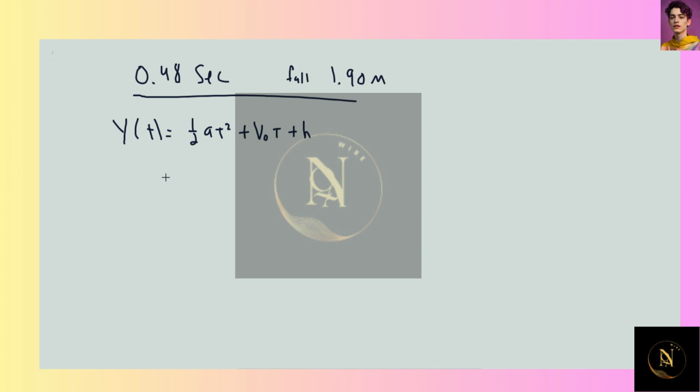So applying that to the situation, we'll say negative 1/2 g t squared. So I'm using g as what the value of gravity on this planet is, and then I'm putting a minus sign here just because I want to find this as a positive value, even though it's acting in the negative direction. Then it's released from rest, so there's no initial velocity, so just plus 0. And then the height is 1.9 meters. And then we know when it hits the ground, so that final height is then going to be 0. So we can solve for g here.